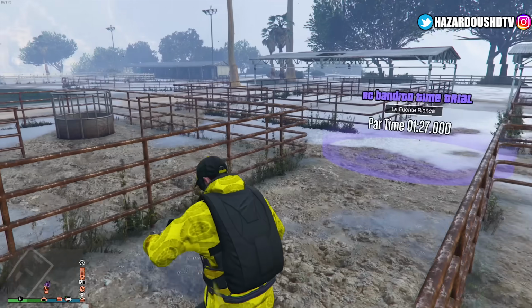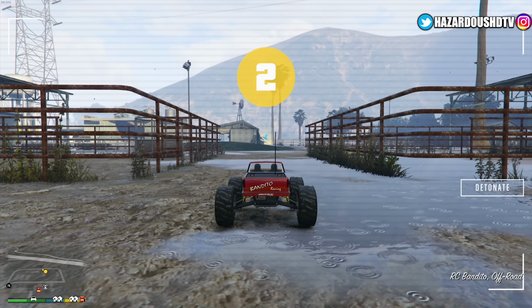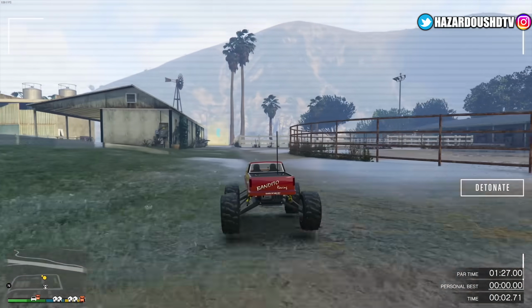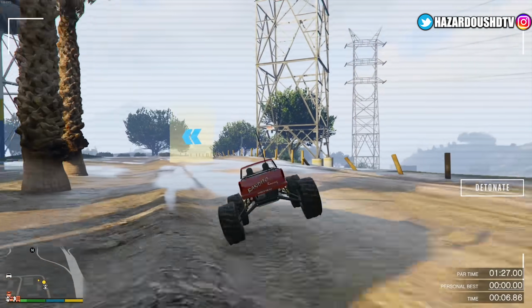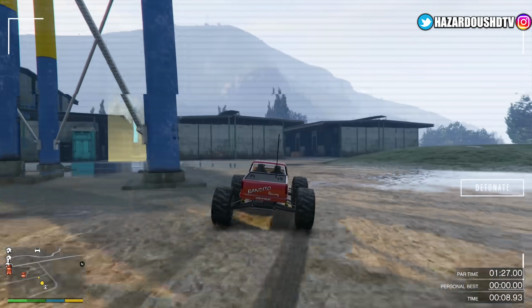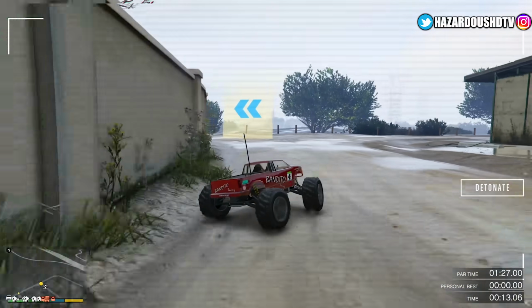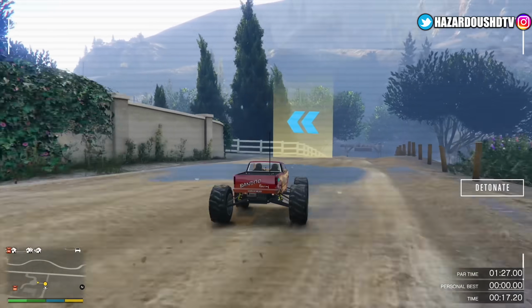Your weekly time trial is Vinewood Hills, so I would definitely recommend either the Shotaro, Hakuchou Drag, or the Batti 801. Your RC Bandito time trial is La Fuente Blanca, and your premium race features Supercar Class, so definitely recommend either the Emerus, the Krieger, or the HSW Deveste Eight or the Ignus. So definitely stay tuned for a tutorial on each of these on how to complete all of them and get tons of free GTA Online money extremely fast and easy.